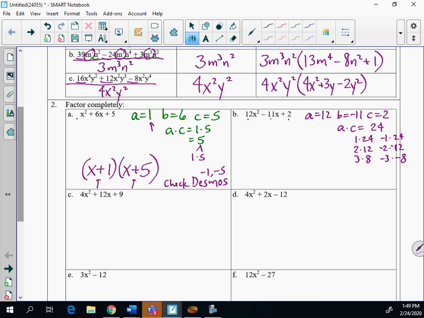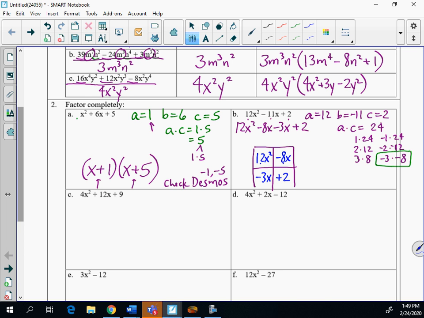And I see it right there. So I don't even need to move on to the 6. I stop, and I see those 2. So remember, you are taking this and splitting it: 12x squared minus 8x minus 3x plus 2. To put it in the box, we put 12x squared here, and we put our minus 8x, minus 3x, plus 2, and we go about looking for GCF.